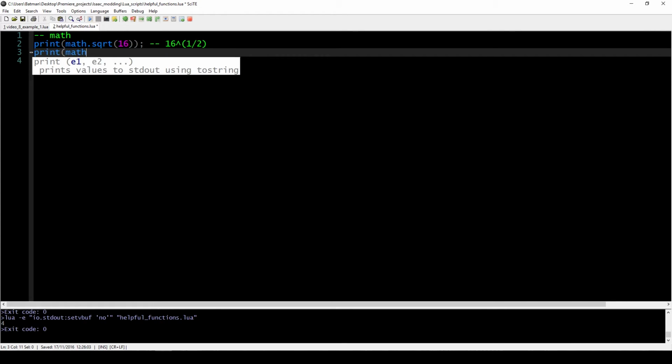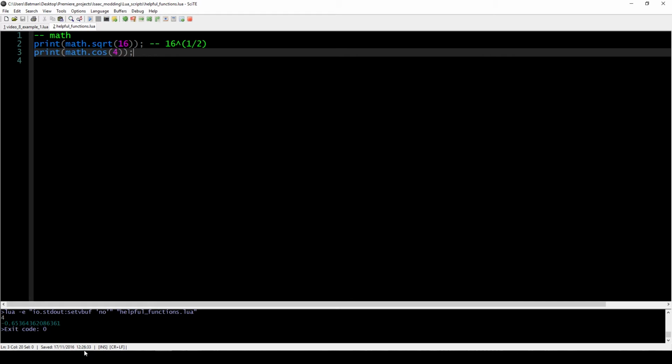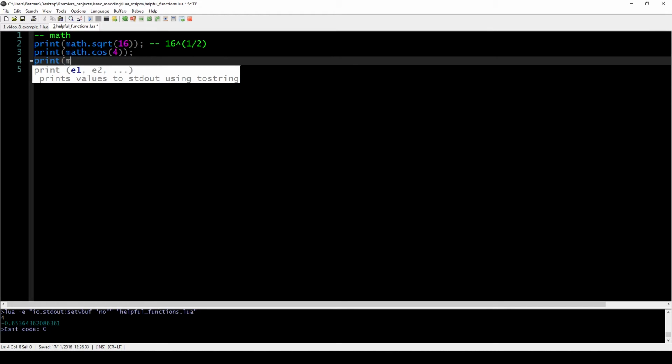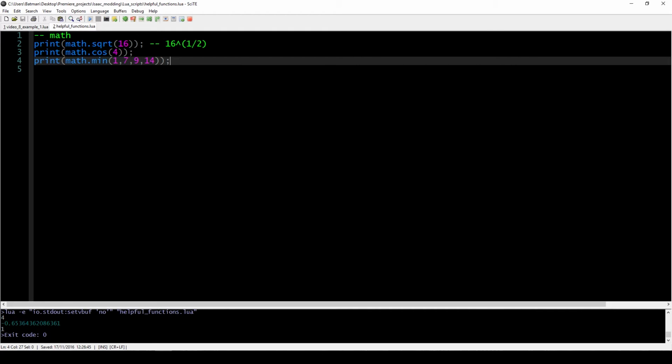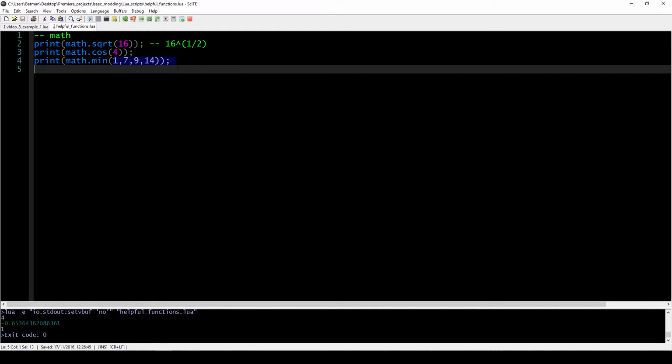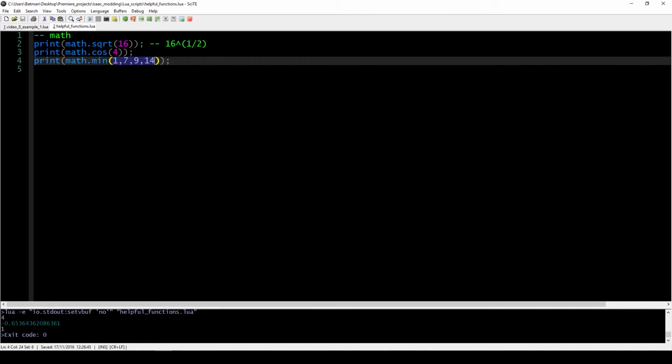And of course you have some trigonometry functions like cosine and sine, etc. And of course if we just do this, and if you input it, you can see that we get the cosine of this number. And of course there are also functions like math.min, which you can supply with multiple parameters, and what it does, it will just give you the minimum number. So in this case, when you have the numbers 1, 7, 9, and 14, it will tell you that the minimum number is 1.